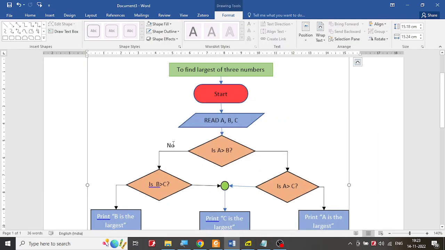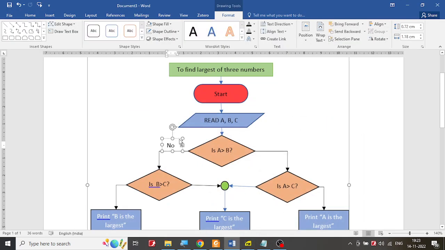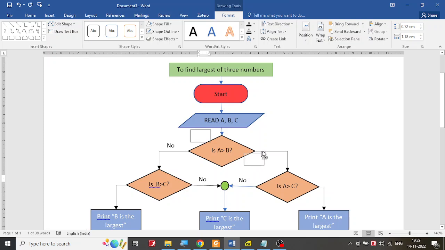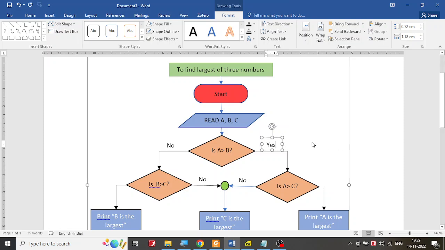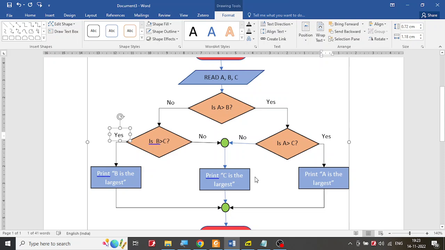So I'm going to use the control drag. Hold control, drag it down, leave it. Hold control, drag it down, leave it. Then I want yes on the other side. I'm going to click and drag again. Use the control when you are dragging it. I'm going to say yes. Then I'm going to click and drag. This is also yes, and this is also yes. Okay, done. I think it is done with this.